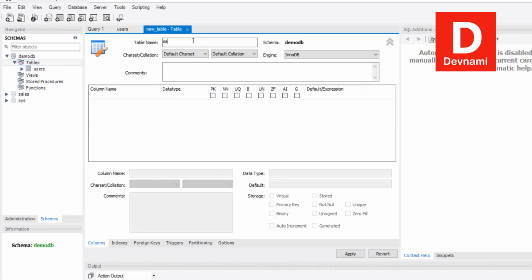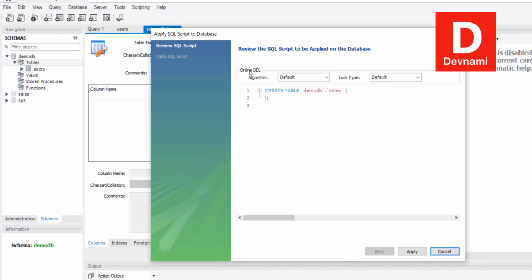Let's name this sales, and then we will create an empty table. Just apply, here it says, and we will add the columns later. Let's see if it allows.